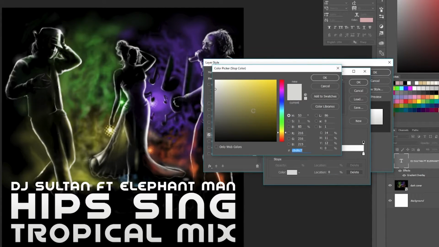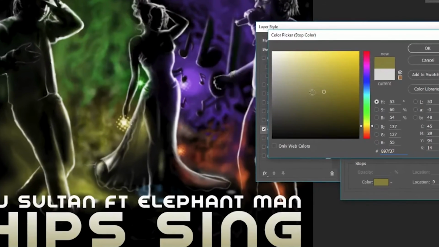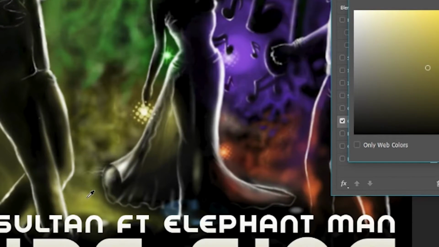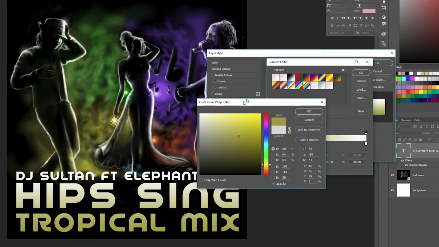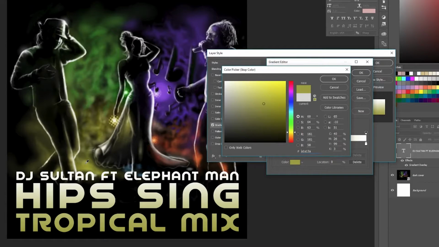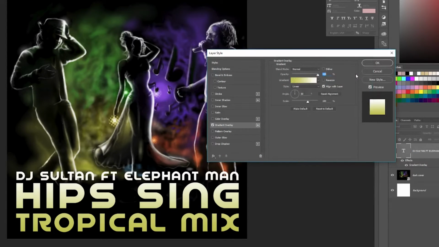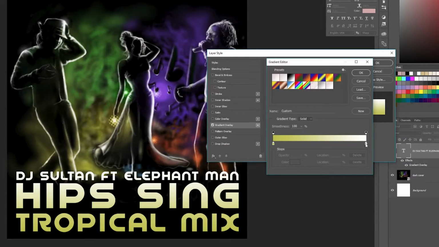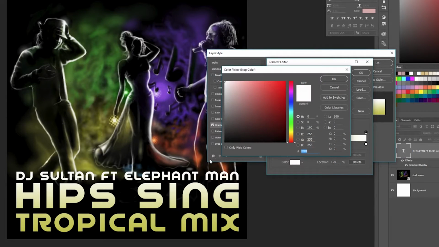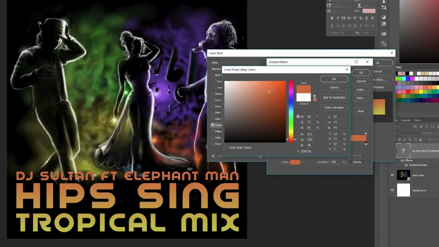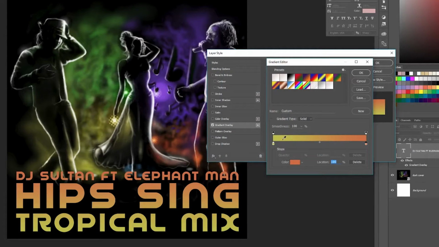Now we can manually pick our colors, but I'd like to blend with the colors of the background image, so I'll hover over the document where the cursor becomes a color picker. You may have to move windows around so you can see your color. We'll choose this yellow color as one side of our gradient values and make it a bit brighter manually. Then click OK and repeat the process for the orange color, making it brighter and clicking OK again. Now in our gradient editor, we can see the transition between our color values. We can also see the changes on our text layer in our document.